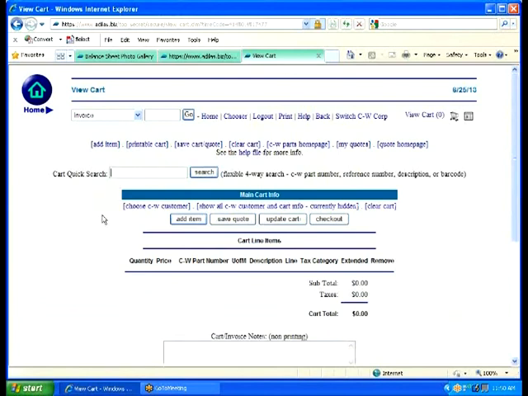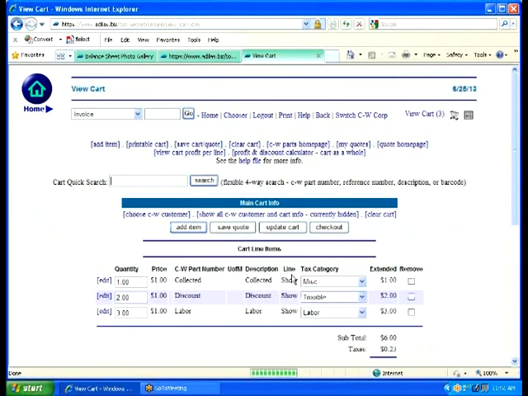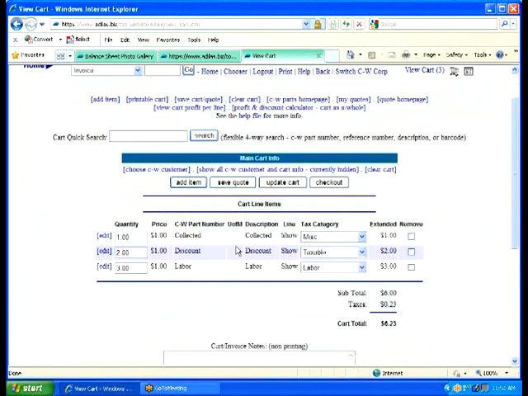So you typed in what, LAB, and then I hit enter. Like literally, watch this. What do I have that has O in it? Oh, I have collected, discount, labor, other, shop supplies. It did all these little things. I had one of this, two of these, and three of these, ready to add. Look, there's lots of ways you can add stuff to your cart.